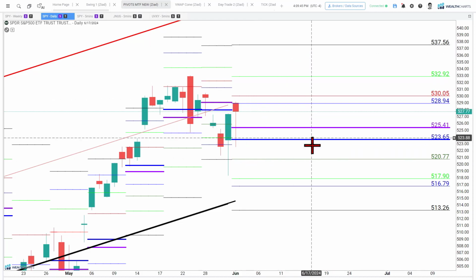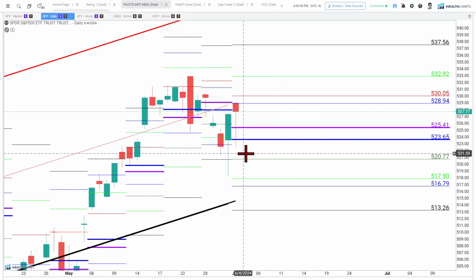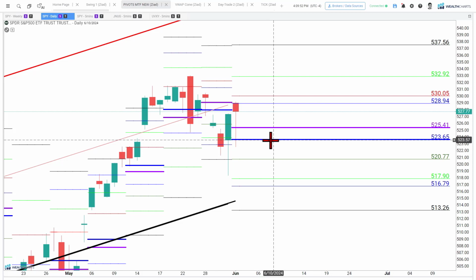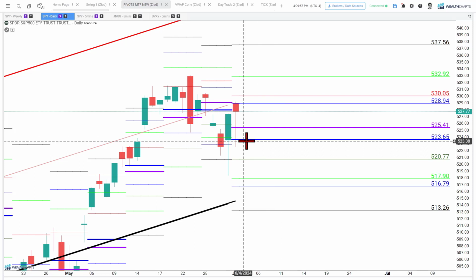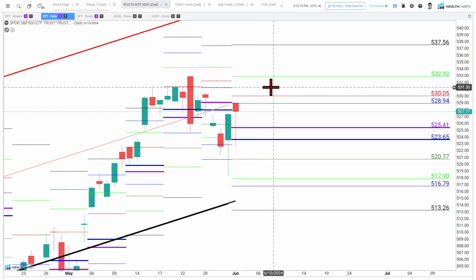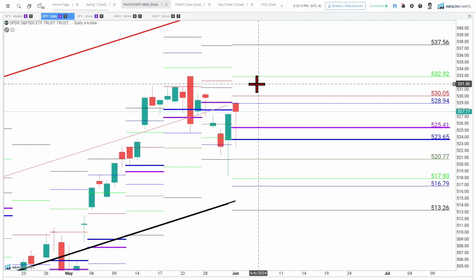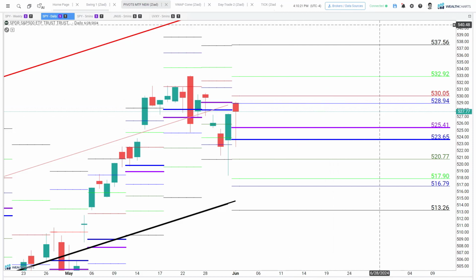Now, you've got some pivot levels on the screen over here, and the key pivot line that was broken earlier today but regained is that blue line right there. The blue and the purple line are the center of our weekly pivot levels. And back down below 523.65, trouble is indeed abound. However, above roughly $530 at about a nickel or so, the upside room to retest all-time highs or higher is likely in play.